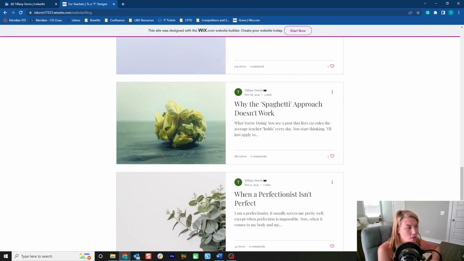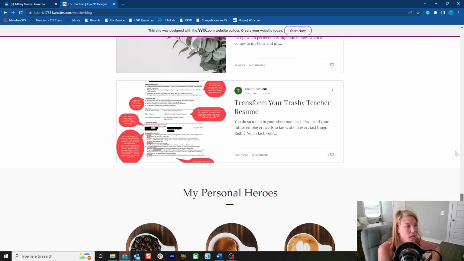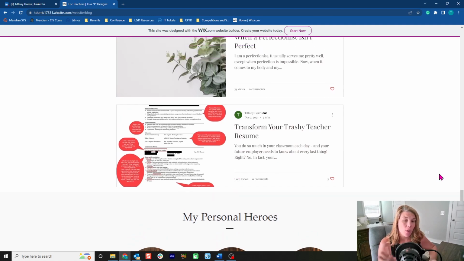Now, scrolling all the way down to the first article, which is how this all kind of got started. When I first started trying to leave the classroom, I was applying to corporate instructional design roles with my teacher resume, and I wasn't getting any hits because even though a lot of what we do in the classroom is transferable to the corporate world, much of what we do has no place in the corporate world. And we're going to look at that. That's probably one of the things we're going to focus on the most in today's review. So if you are interested in any of the resources, they're all available on my website. I would highly recommend that you start with this article. Even though my resume is not perfect, it's a far cry from what I started with, my teacher resume.